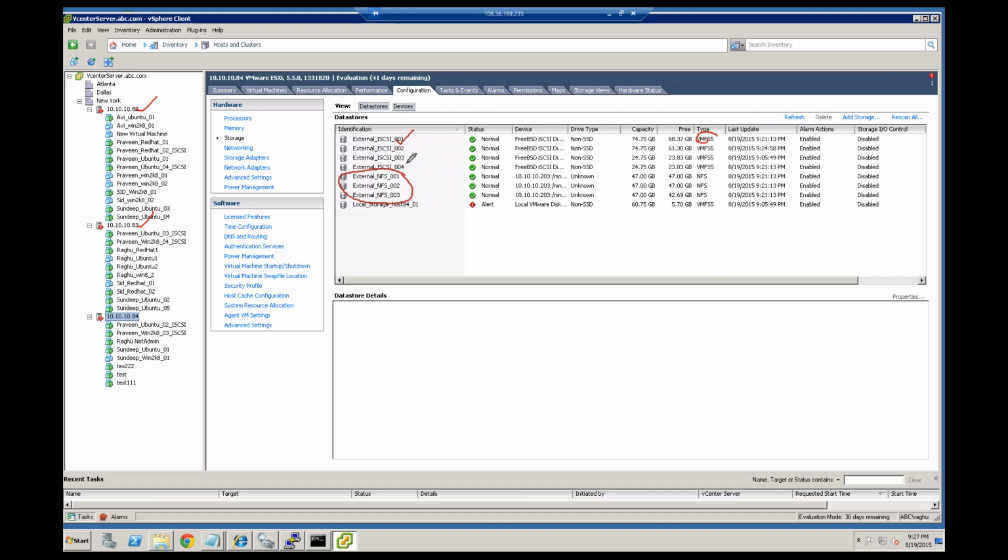VMware uses this technology called the VMFS file system. Yesterday I talked about the VMFS file system. The first point about it is that VMFS is a clustered file system. I don't know whether I mentioned that word yesterday in the class. We know many file systems: NTFS, FAT, EXT.